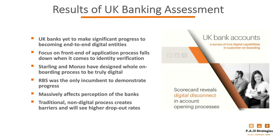I did find that this process, in terms of account application and being ready to start and use our bank accounts, massively affected our perception of the bank. Those that had the biggest barriers, the least well-designed application process, some of them were almost intrusive in the level of detail that we were asked for that wasn't really relevant to the services we were providing. It was around them gathering data on us and being able to then leverage that in terms of providing additional services. That created a very bad impression of those banks, and contrasted very steeply with the more modern digital approach, much faster and much more agile in comparison.